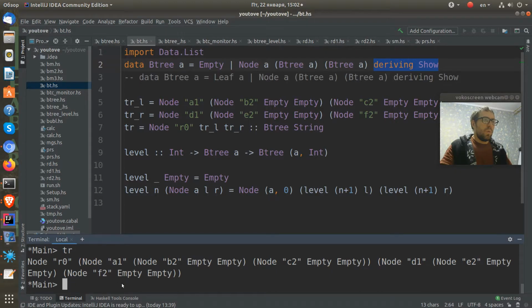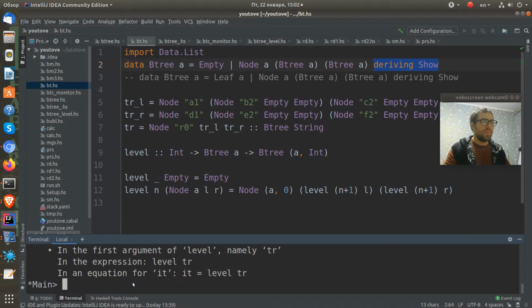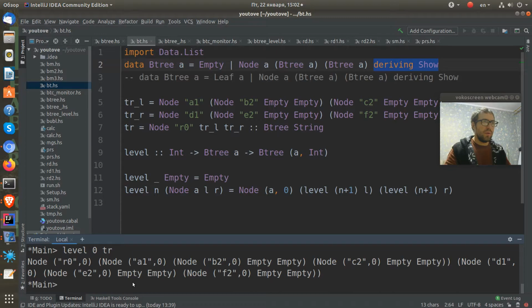So let's run our level function for this tree, and of course I need to provide a start value from which I want to enumerate my levels, and we can see that I take a tree which contains pairs, and this second argument is the level.